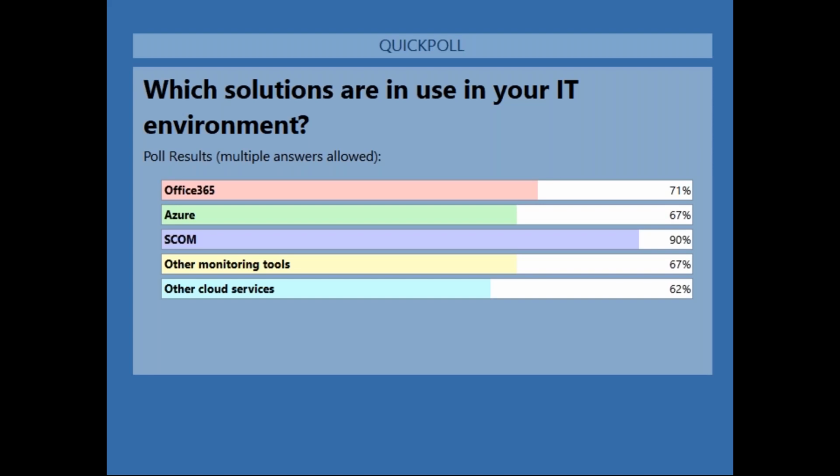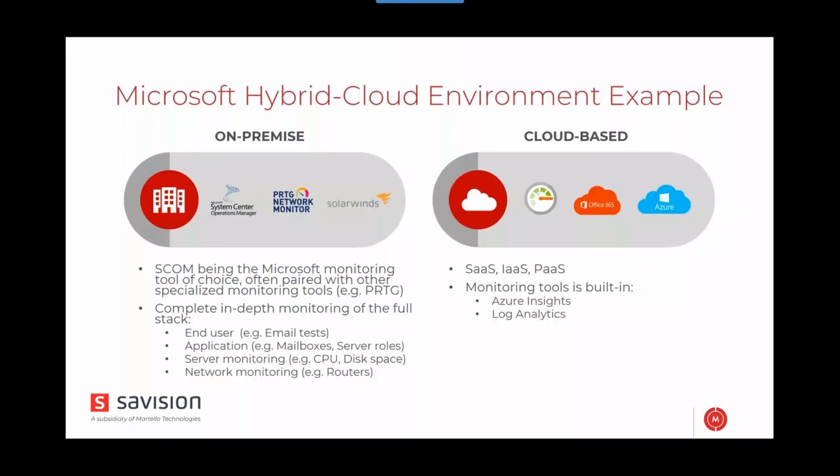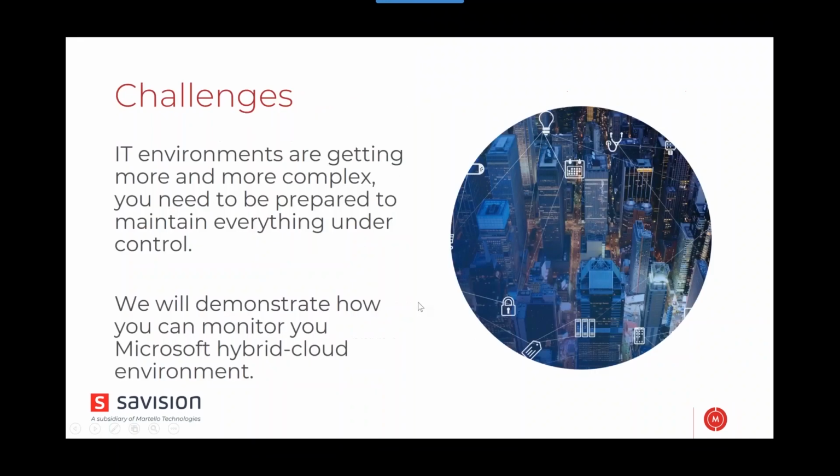As you can see, just on the votes that are already in, the majority of you already use SCOM. That's no surprise from us. Yeah, that's a pretty good tool. We've been in that area for a long time. That would probably mean that most of you know about our integration and product for SCOM already, known as Live Maps. And a lot of you are going with Office 365 and Azure. That's good. Other cloud services, Amazon Web Services, I'm going to assume is in there. Yeah, it bases our assumption. Being in SCOM, moving to Office 365, then continuing with Azure IaaS and PaaS solutions. Yeah, I'm glad that we are on the same page.